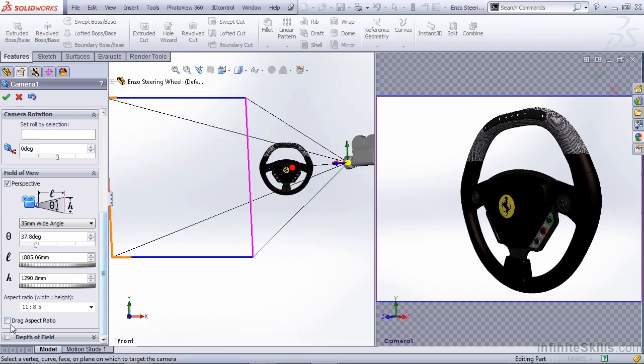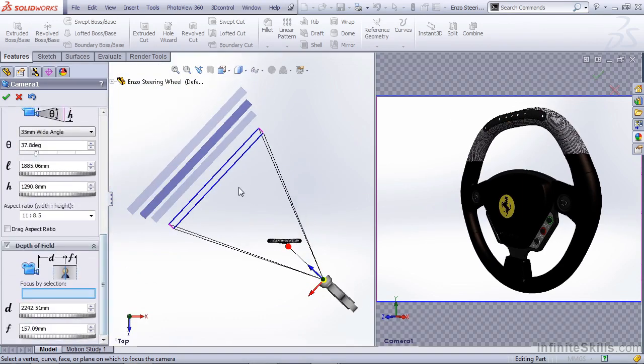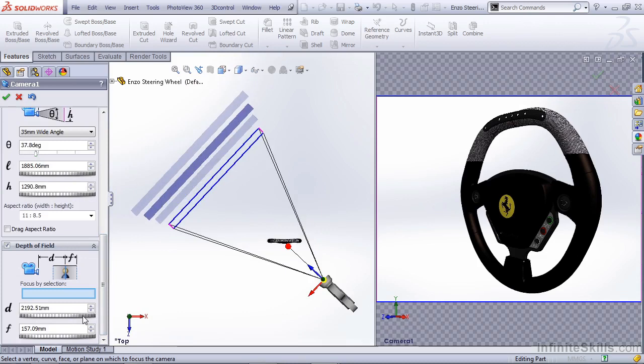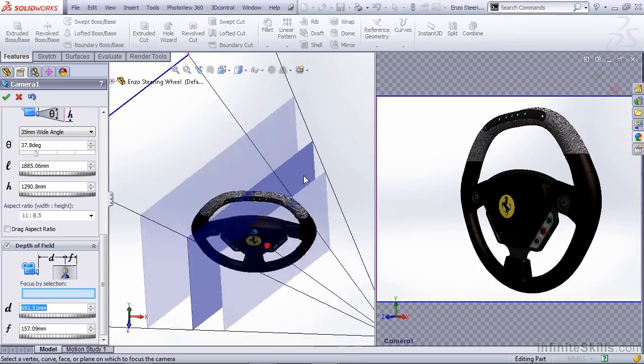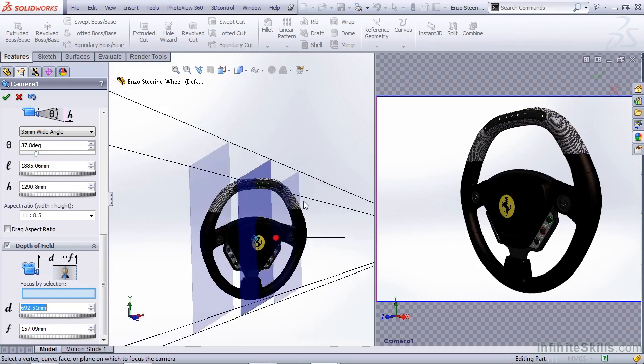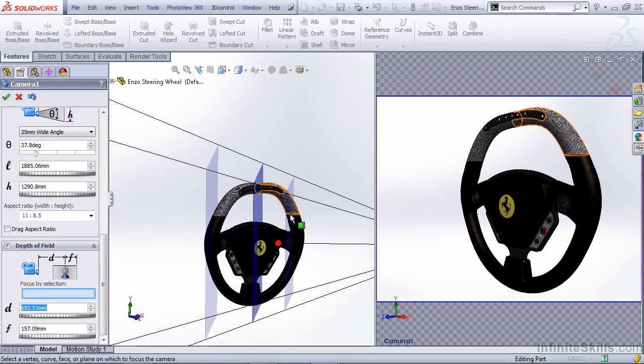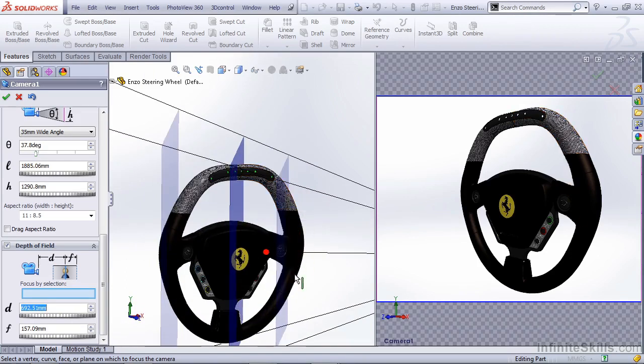We have options for depth of field. If we select the depth of field options, you get a preview of some clipping planes. We can adjust these clipping planes by using the control wheels inside the properties. By holding down the control key, you'll get a much larger resolution of the snap. The darker plane is going to be the point of focus for your camera. The two lighter planes are going to blur the image of everything that's outside this.